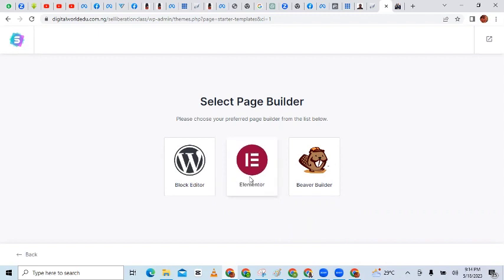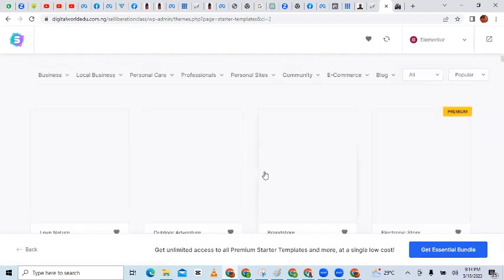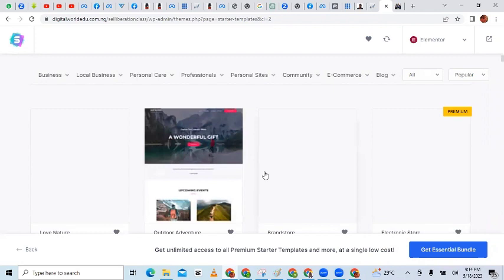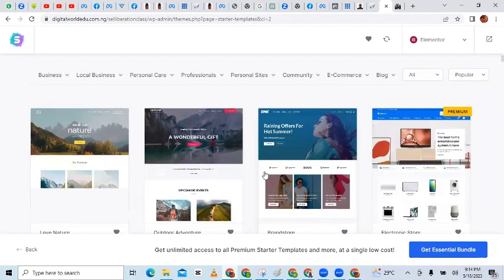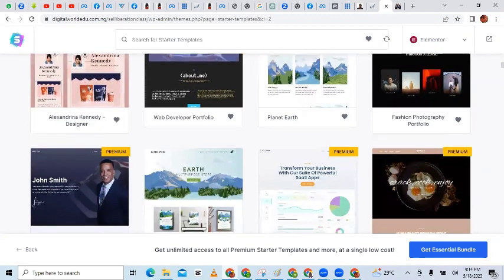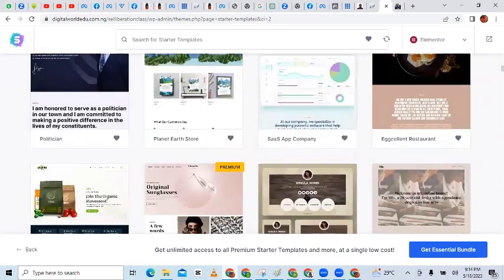So you click on this, then you're going to see all sorts of different templates, right? It has a lot of templates. The ones that you see premium, you cannot use them except you're using the paid version of Astra. But if you are using the free version, you can use every other one.